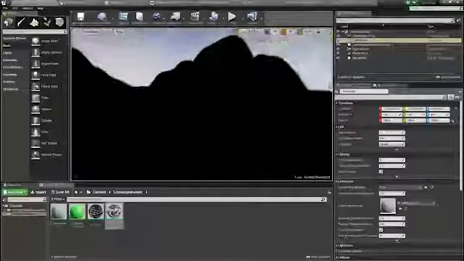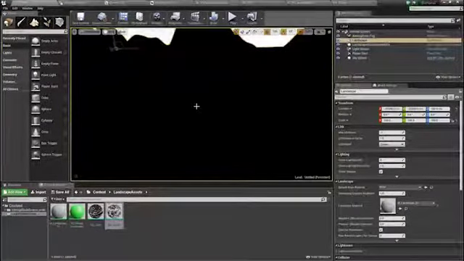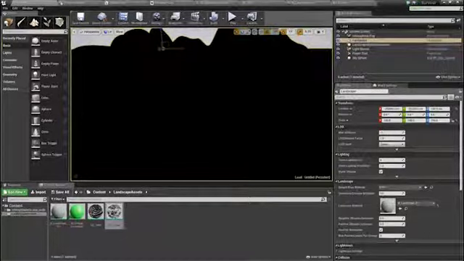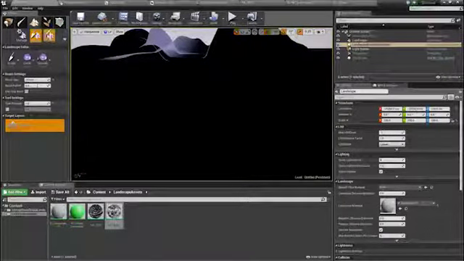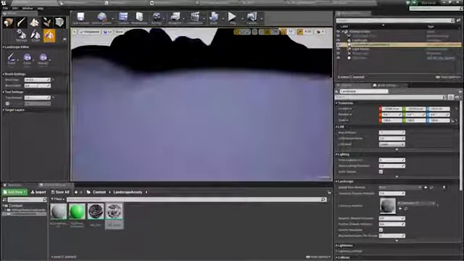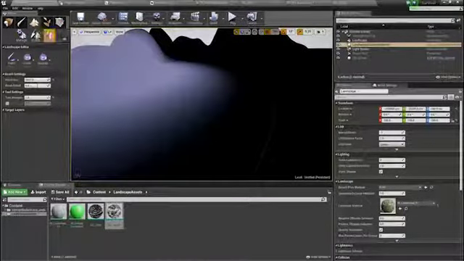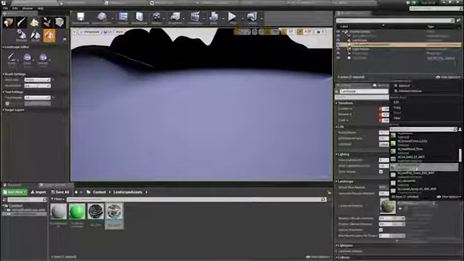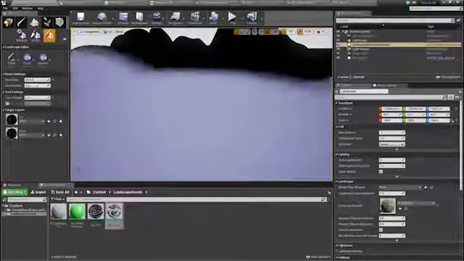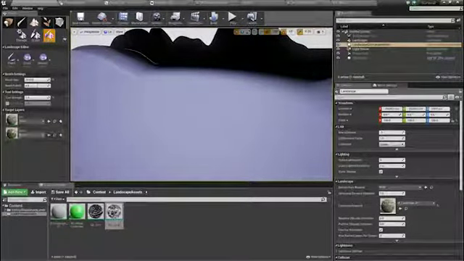and I go back to the landscape, I'm now going to have to quickly reset my landscape up, but that's okay. I just go to landscape, I go to paint. Now at the moment it's kind of just working out what's going on because I just dropped the material that we had on before. A nice way to get it to quickly detect it if it hasn't already is to set it to a different thing and then plug it back in again, and you'll see that the target layers are now appearing.